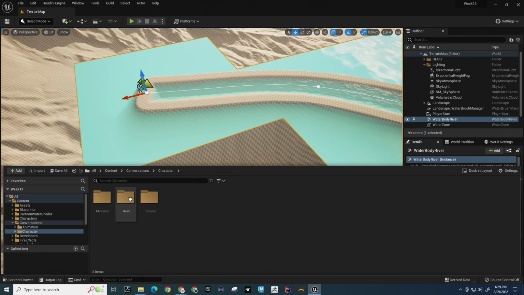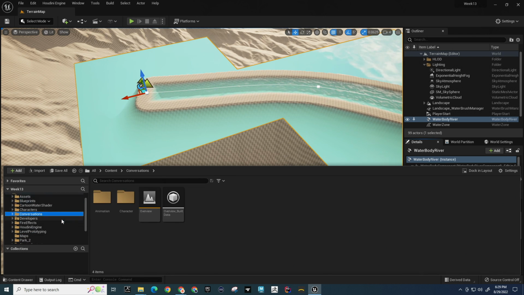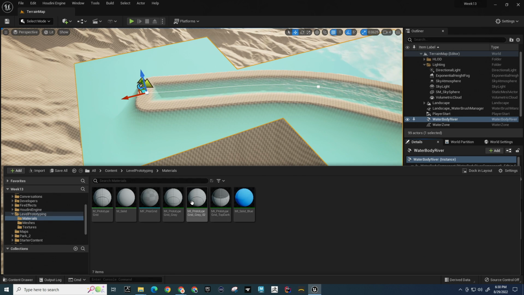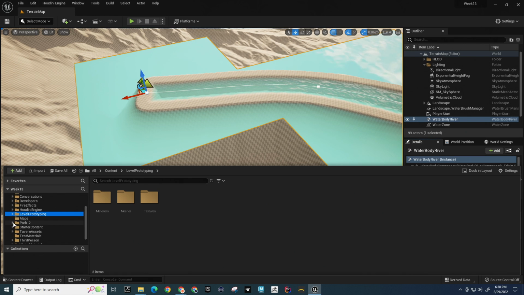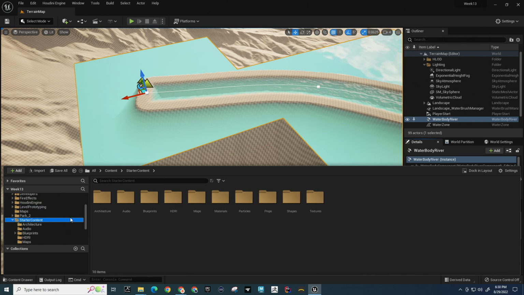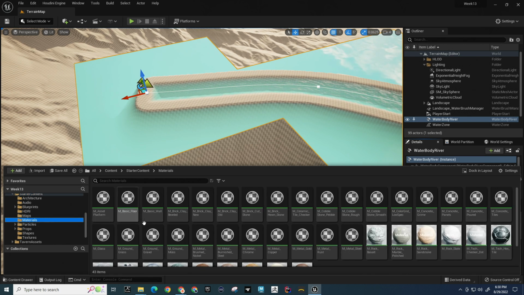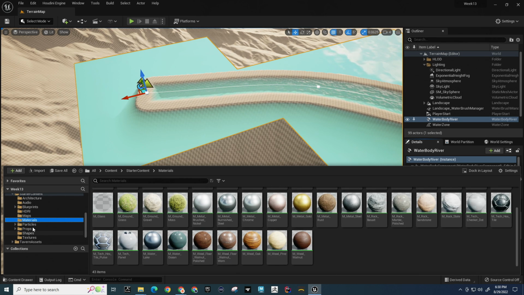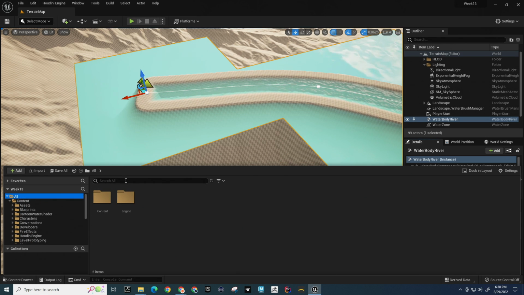Wait, what is this? Oh, conversations. Okay, that's an animation pack. Level prototype. No, I want a... I don't know if there's any smart materials in any of this. Okay, I don't think I've got a smart material in here.